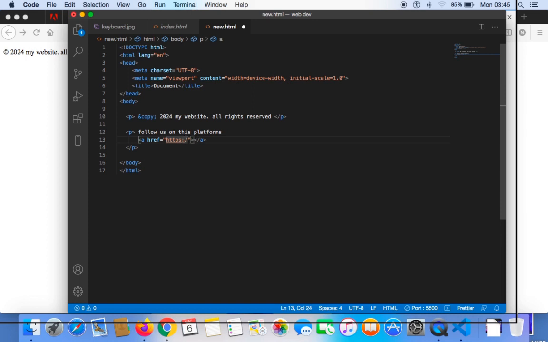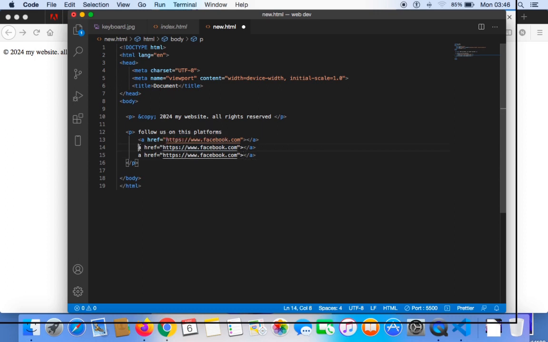No problem if I do this on my keyboard. Yes, and you can write facebook.com. So let's just copy this and do it some more times. Copy, come down, paste again.